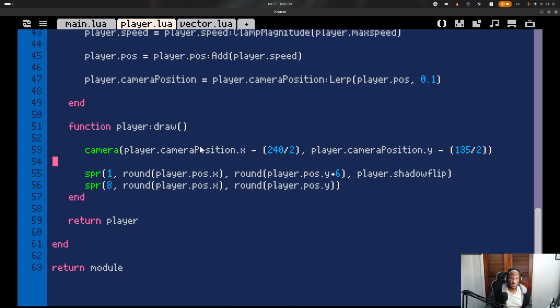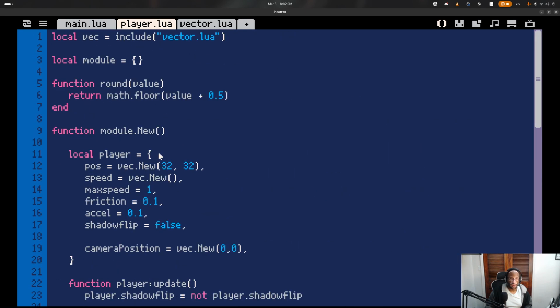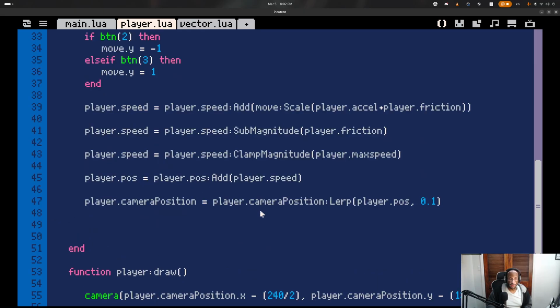Let's try something out. Let's say that we, the player's speed. No, oops.